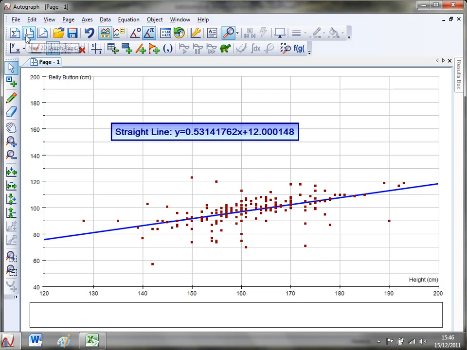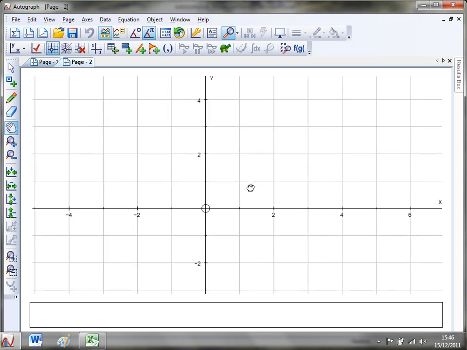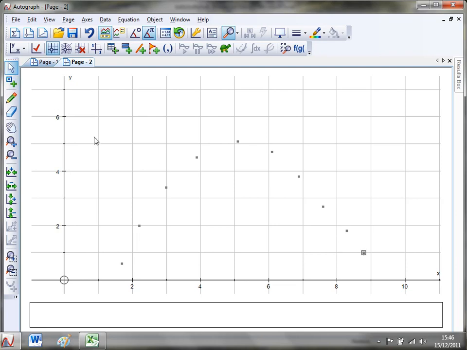Well, let me crack open a brand new 2D graph page. I'm just going to use my drag to just drag my axes down there a little bit. Now, imagine we had some data like this. I'm just going to go into point mode and just scatter some on. Now, it's obvious with data like that that a linear model is going to be no good for us. So I wonder what we do there.